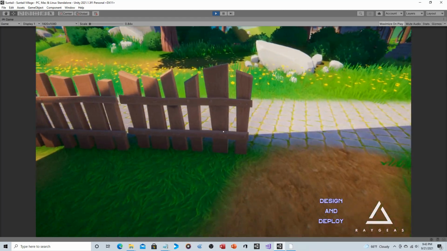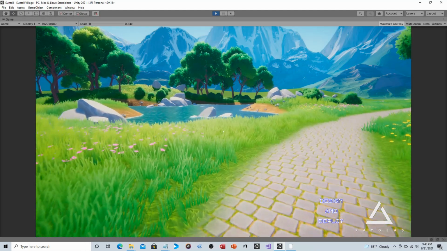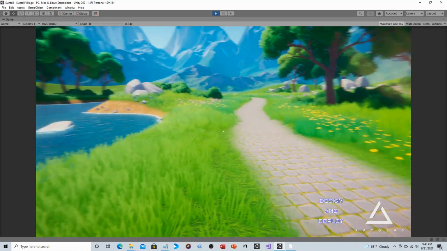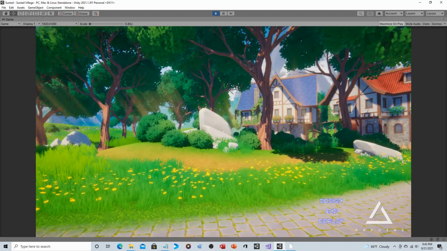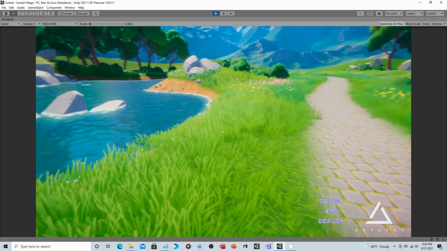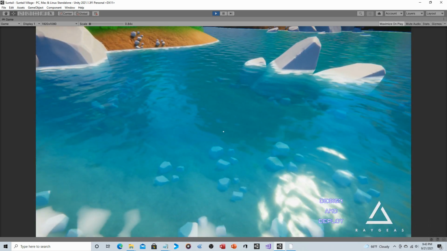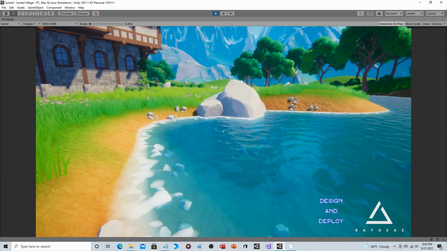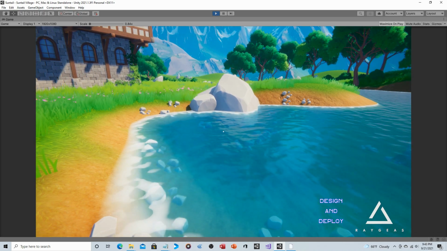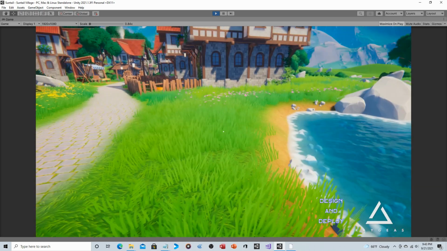And let's go take a look at the water because it's fairly decent. And again, this is just the sample scene. It's not as if you're constrained to use this, you would presumably create your own sample scene. This is just an idea of how it all comes together. So the water looks really nice as well. I think it's cartoonish, but not too cartoonish. I think it has that pleasant kind of pastel color to it.